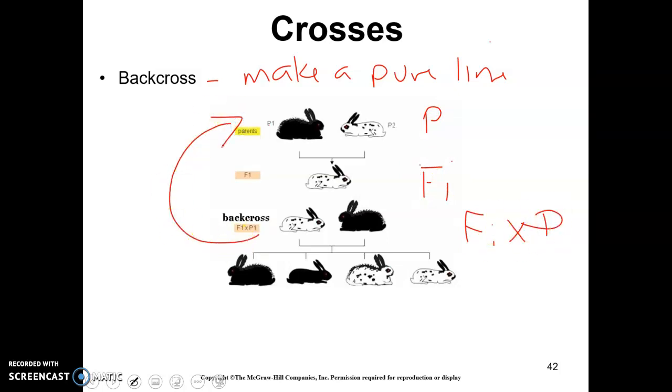We're going to take the progeny, or their offspring, and mate them with the parents to try to produce this pure line. And we're going to do this until we have generations and generations of our genotype and phenotype of interest, okay? This is usually used in genetics when you're trying to look at very limited traits. But this also limits your data because it's not on a quote-unquote real background, because they have been inbred for so many generations that they're not as diverse as a wild phenotype, okay?